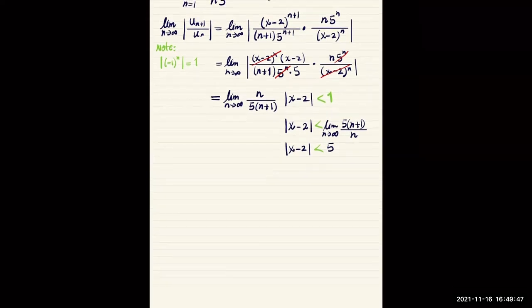Okay, you can either solve this inequality using algebra, or you can solve it using geometry. Draw the number line. Here is 2. Then what you do is go 5 units forward and backwards. That's going to give you the interval. So if I go 5 units forward, adding 5 to 2, I get 7. If I go backwards, I get -3.